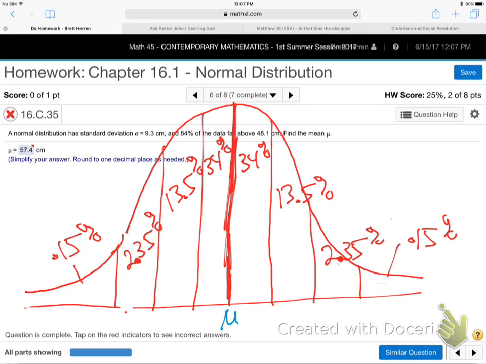So this is mu in the middle, and then each line adds a standard deviation jump. So this is mu plus 1 sigma right here. This line is mu plus 2 sigma. And this line is mu plus 3 jumps to the right. And then as you go left, it's mu minus 1 jump. And then it's mu minus 2 jumps. I'm running out of room here. And this one is mu minus 3 jumps.